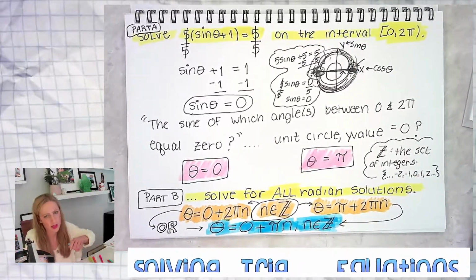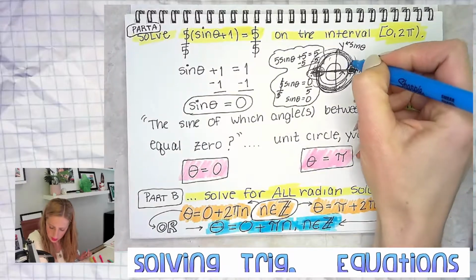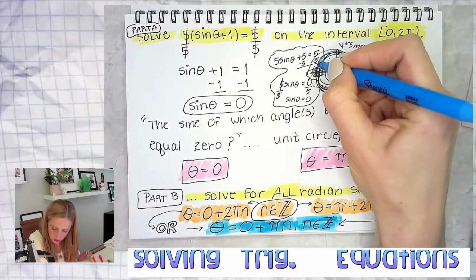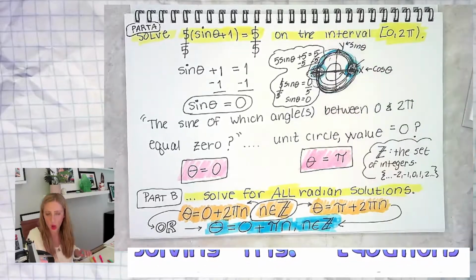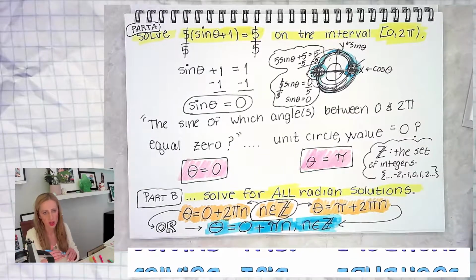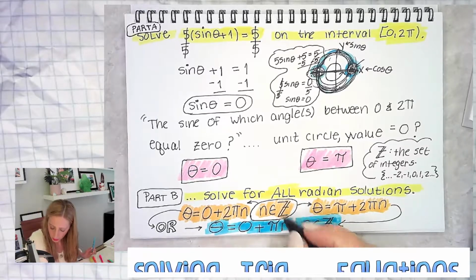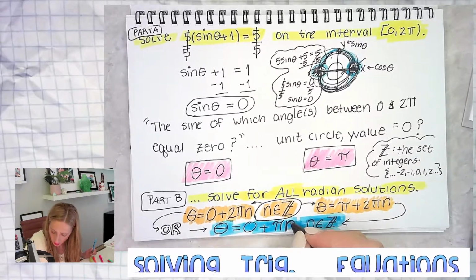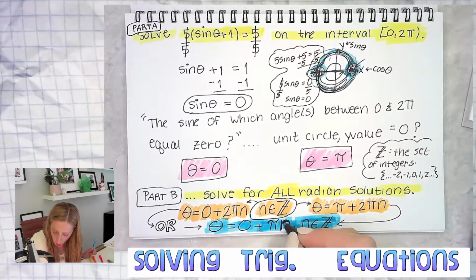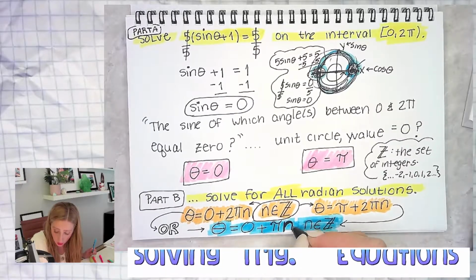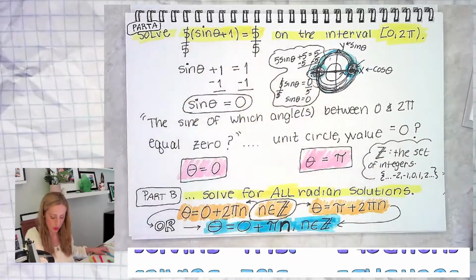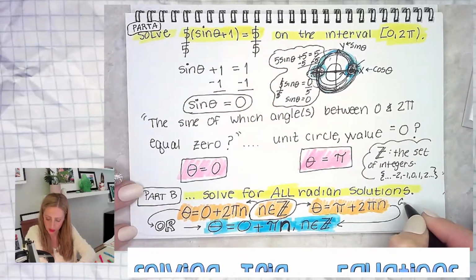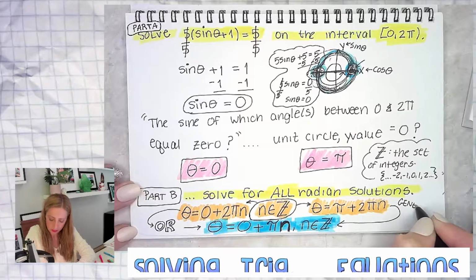Okay, does that make sense? Yes. So we start here and we go there and we hit it. Go there, bam. And now we have all our answers covered from that, okay? So that is part B, basically, finding all radian answers, as it's called, a general solution for this equation here. I'm gonna go over here. This is called a general solution.